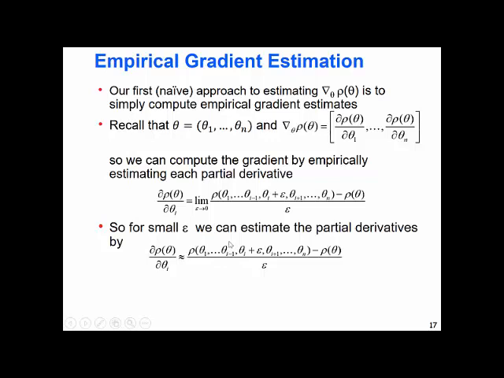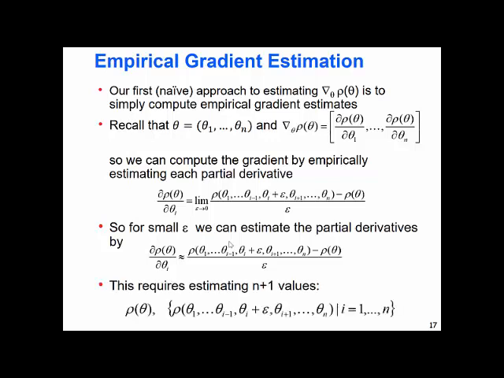So you just say, okay, I'm going to tweak each parameter, and I'm going to see if it makes the value go up or down. And then I'm going to move the parameter in that direction. That's all this is saying. The fancy way of saying that is empirical gradient estimation. And so if we want to get all of the gradients for all of the parameters, first you have to estimate this.